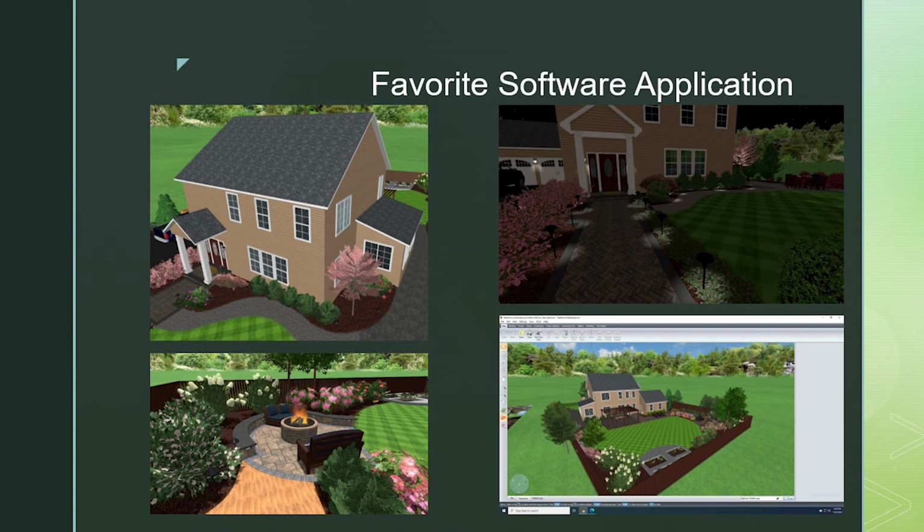My favorite application by far was Real-Time Landscape Architect. The ability to create a design in 2D and 3D in the same software is awesome because you have the benefit of modeling the bed lines and hardscape areas in plan view, but can also jump to the perspective view and see everything in 3D.